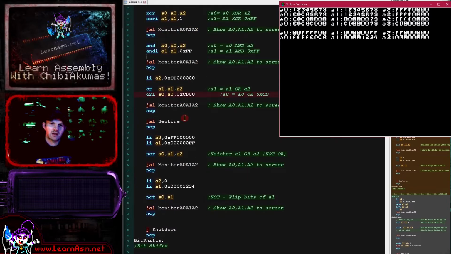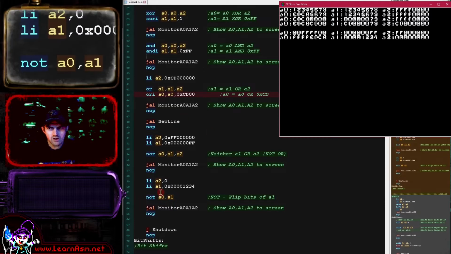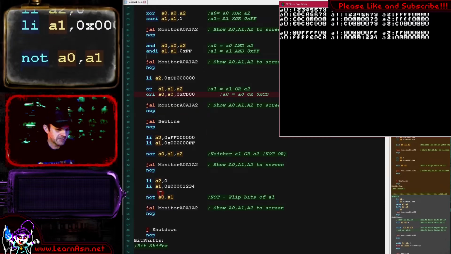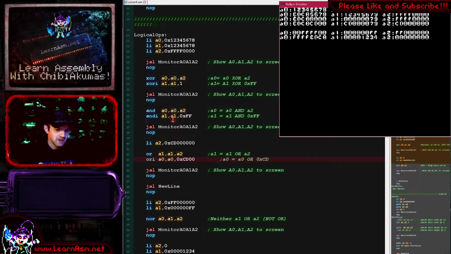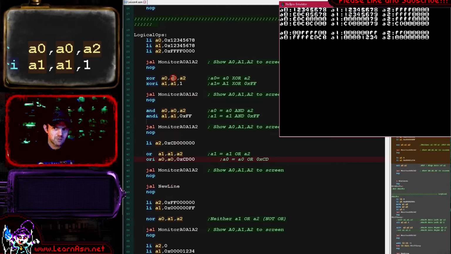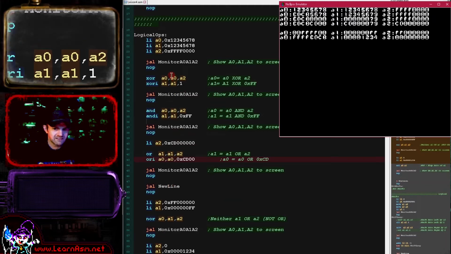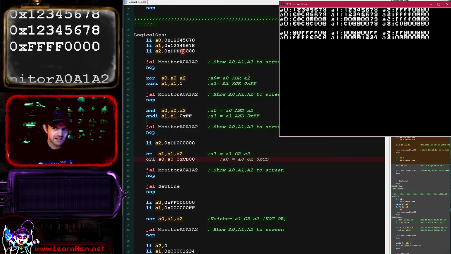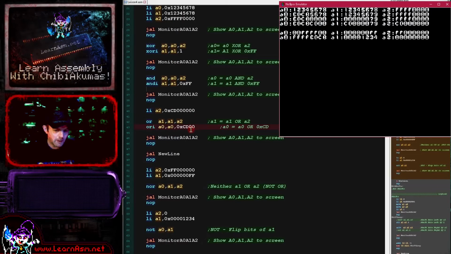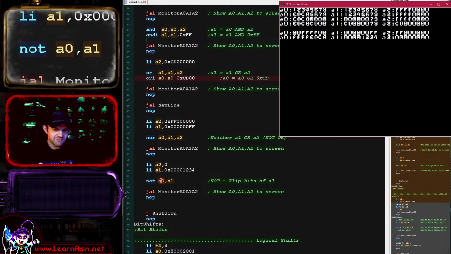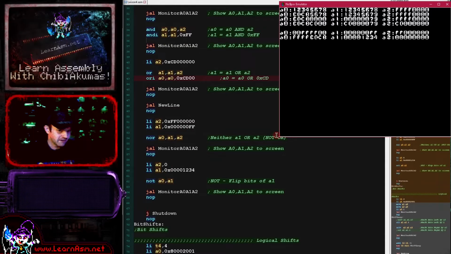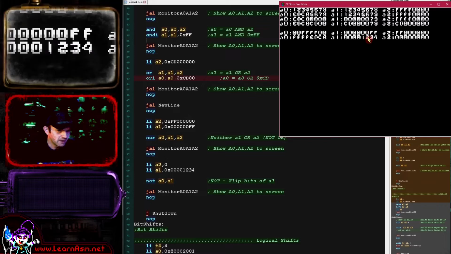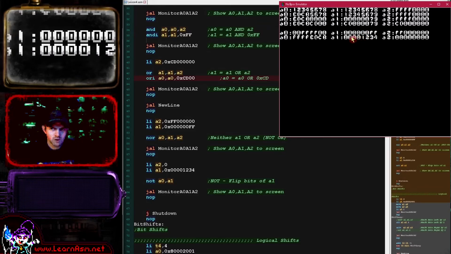Now, the final thing we're going to mention is the NOT command. The NOT command will flip all of the bits in a register, and this is effectively the same as doing an XOR where the second parameter is basically 8 Fs, if you think of a 32-bit parameter. This will flip all of the bits in A1 and store the result in A0. You can see A1 contained 1, 2, 3, 4, and the top nibbles were 0.